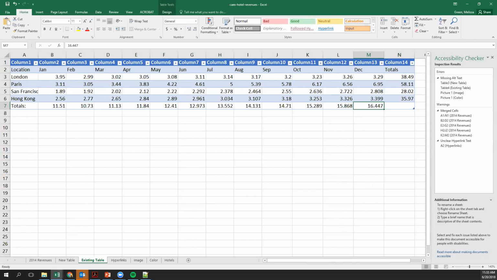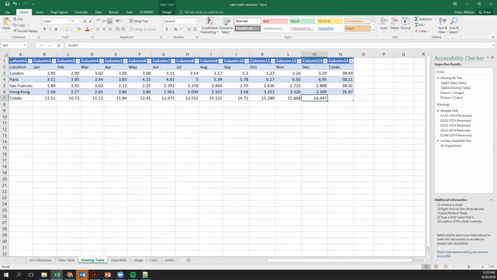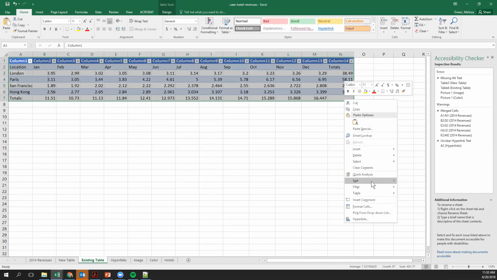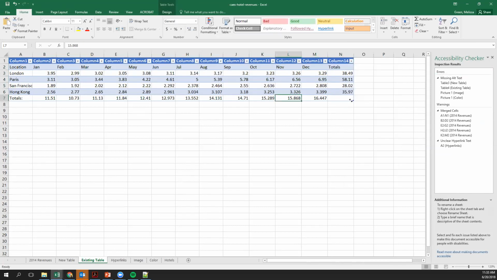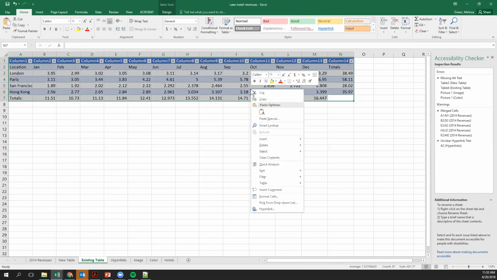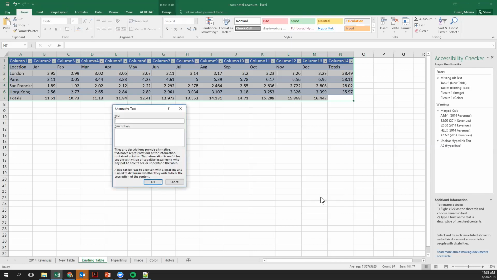Sorry, I have my zoom pretty high, so I'm having a hard time selecting the entire table. Right click the table, choose Table Properties. Table, and then alternative text. Sometimes there's another submenu. It's Table, then Properties, and then alternative text. So in this case, Table, alternative text, and then here again we can enter a description.